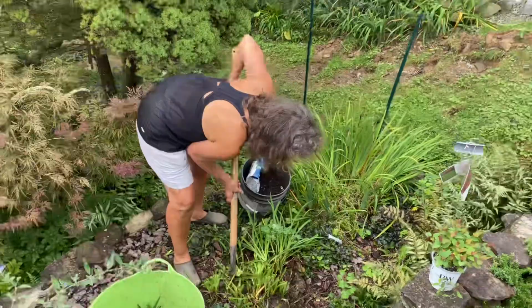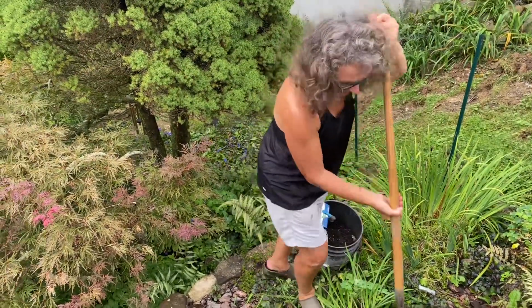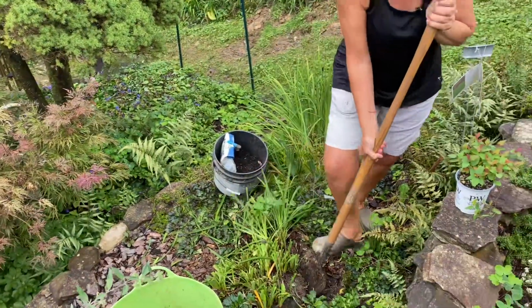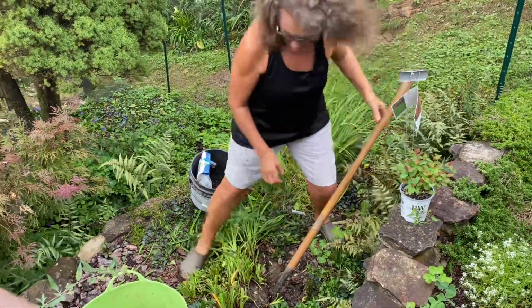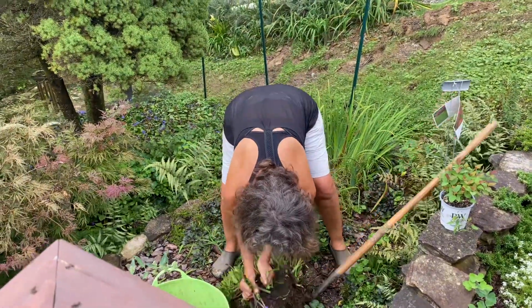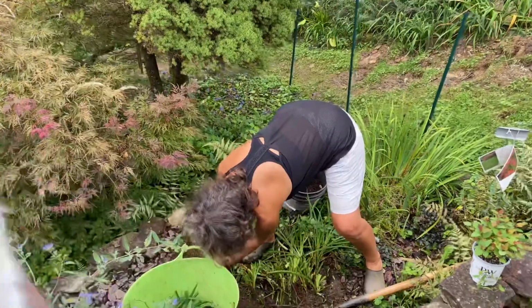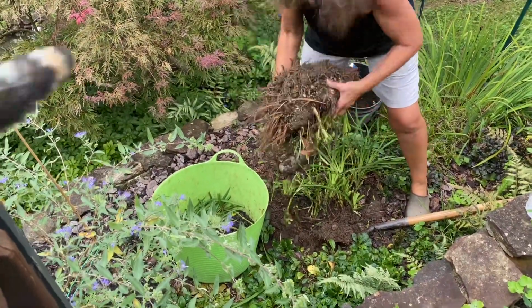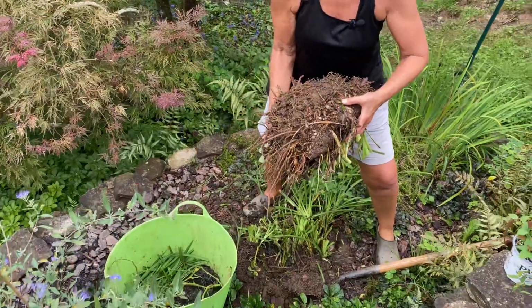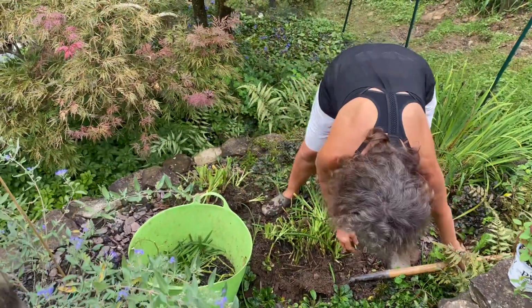And I'm going to set it aside, and anyone that wants it, just message me, because I love to give plants away. I have other plants that I can give away, so if you message me, I still have irises. Look at this plant. Look at that. All those are roots of these plants, and to divide that out is so easy.